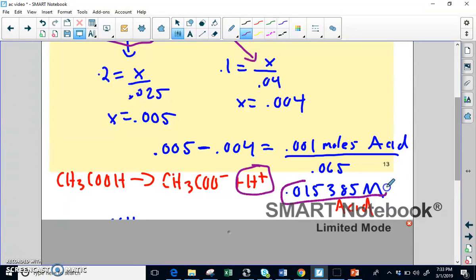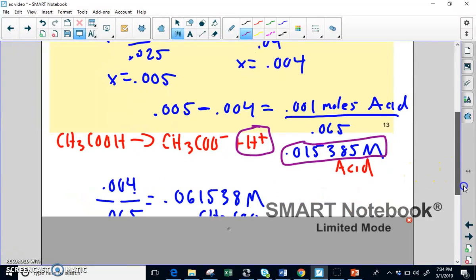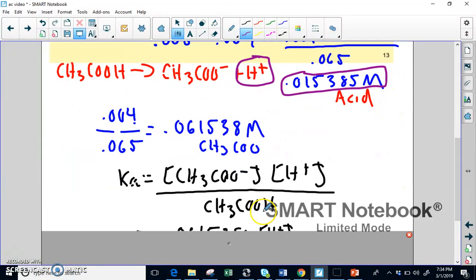And so I divide the moles of acid left by the volume of the solution, and I get that molarity. Now, in the strong acid, strong base problem, we could just put this directly into the log because it completely dissociates. But this is vinegar, or acetic acid, a weak acid, so we have to use the Ka. Now, if we look down here, this is the expression for the Ka for this reaction. So we have the amount of acid left, so we can put that into the equation.